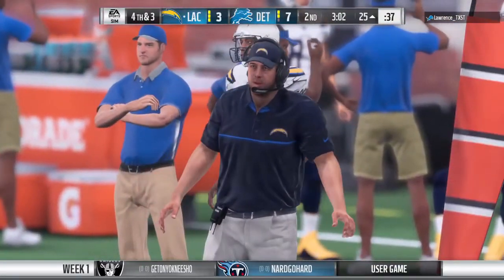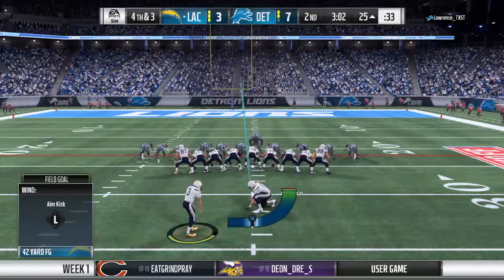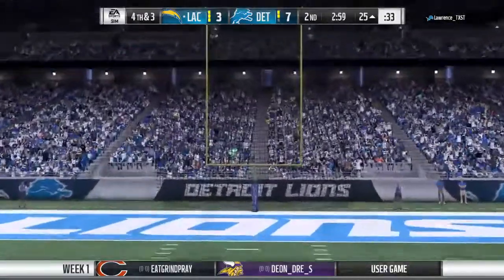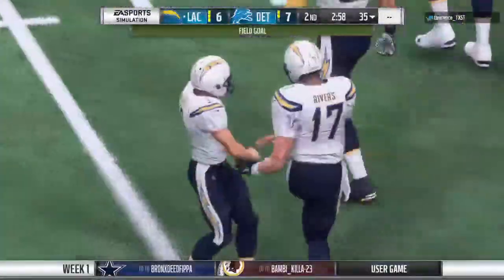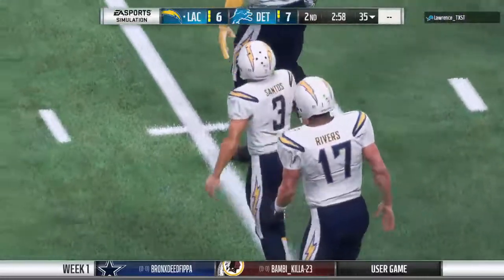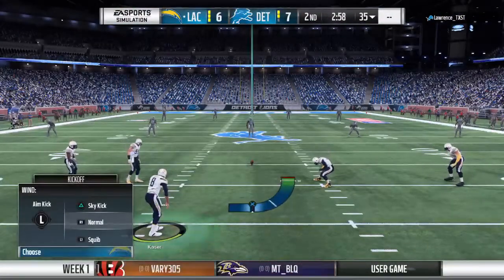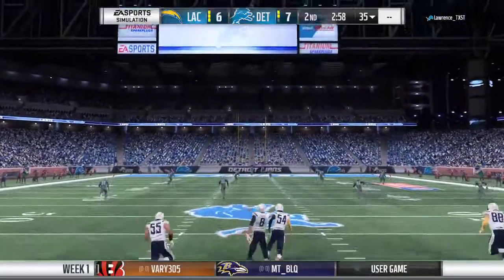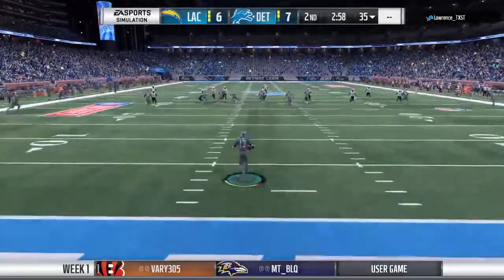Instead, 4th down. The name of the game, as always on defense, put pressure on the quarterback. And that's exactly what they've done today. It looks like they've got him a little bit rattled. That would have been the 2nd interception in the first half. So it goes down as an 8-play drive, and they cap it with the field goal. Yeah, they were able to pick up a few first downs along the way, but they couldn't keep the momentum going all the way into the end zone. That'll be taken in the end zone.